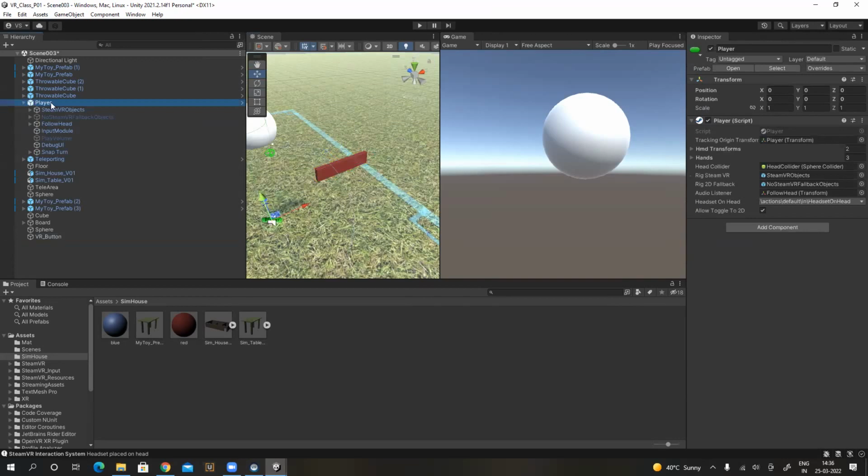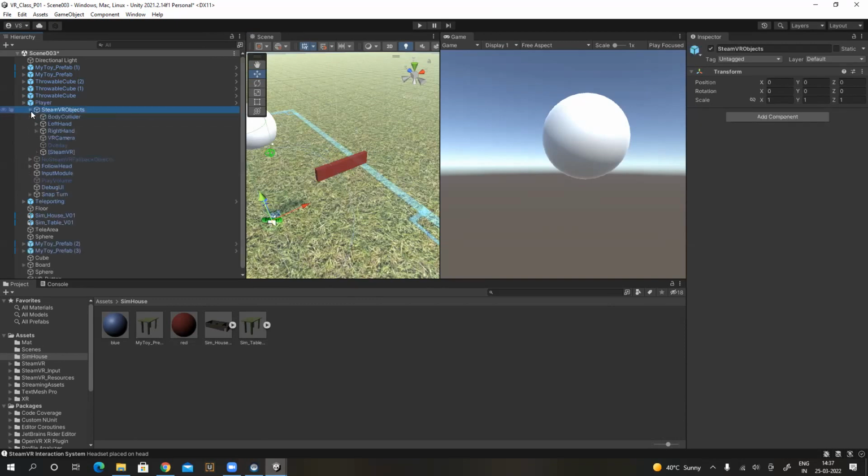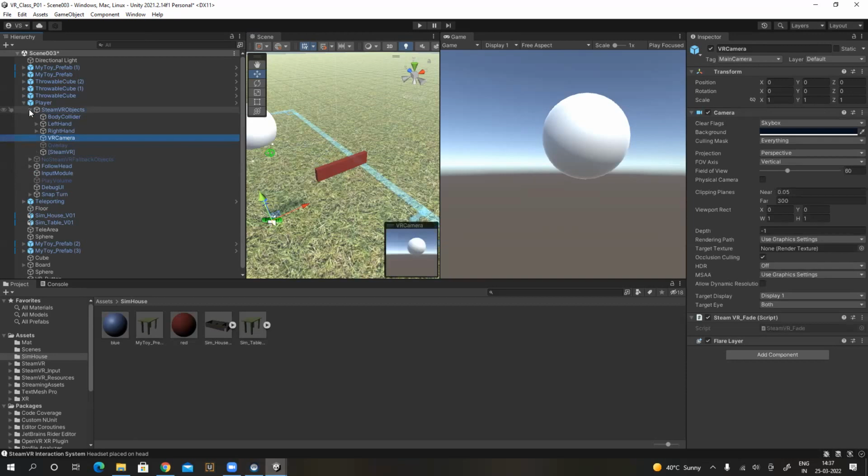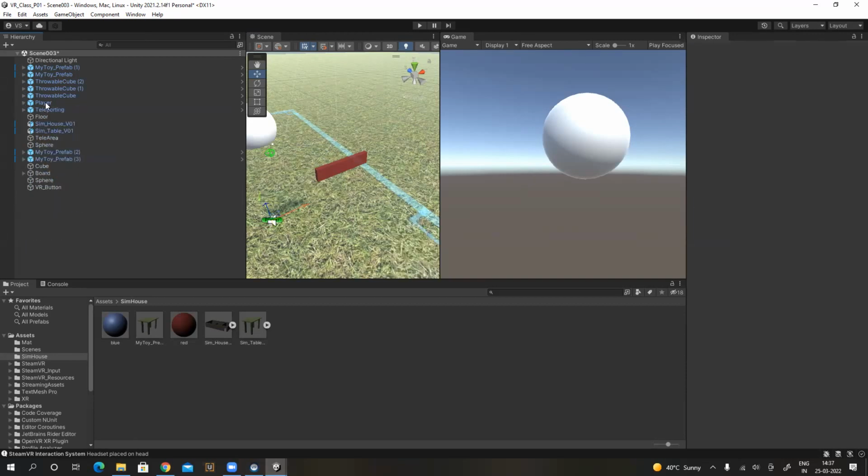Okay. So I am going to open SteamVR objects, and here you can see VR camera. Okay, so if sometimes you are struggling to find anything here, what you can do is type any word here which is similar to your game object. Like here, camera, that might be renamed with something else also, but as we know VR should be there or either camera should be there.